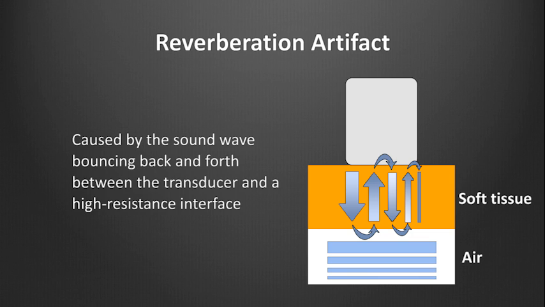Reverberation artifact is caused when ultrasound waves enter the border of two tissues that allow very different penetration of the ultrasound beams, for example, between soft tissue and the lung tissue, which is air-filled. Ultrasound beams pass easily through the soft tissue, but not through air, causing the beams to bounce back and forth and confusing the ultrasound machine into creating artifacts on the screen that are not really in the tissues.